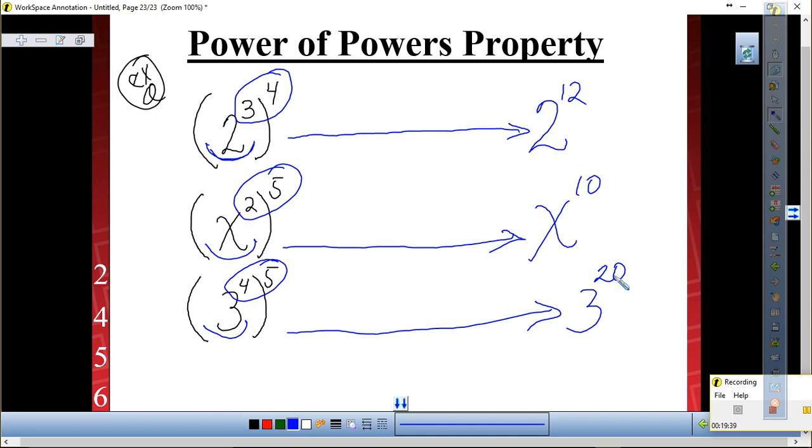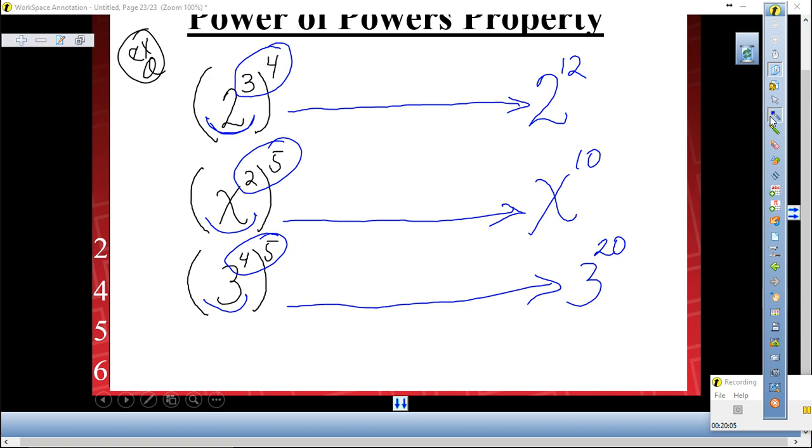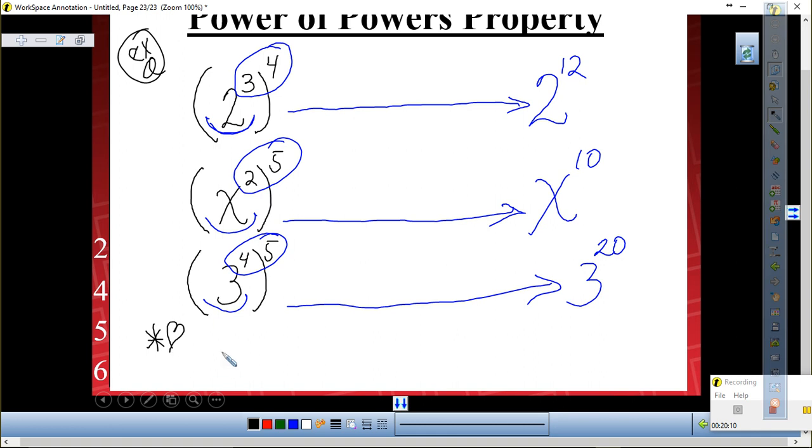Tell your neighbor the rule for the power of powers property. All right, copy that, and then we'll go over the definition. You guys will help me with that. Copy that, please. You shared with your neighbor, and underneath, I want you to write an asterisk and a heart, so we can write our definition. Let's see, I'm going to get us started.